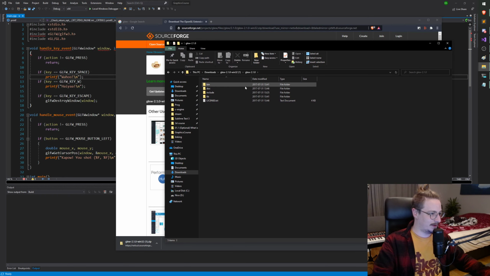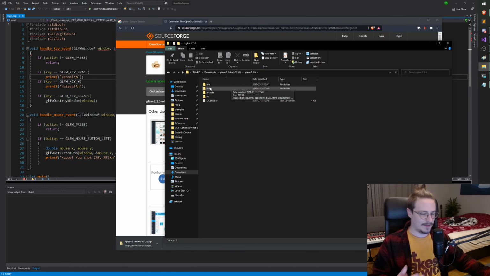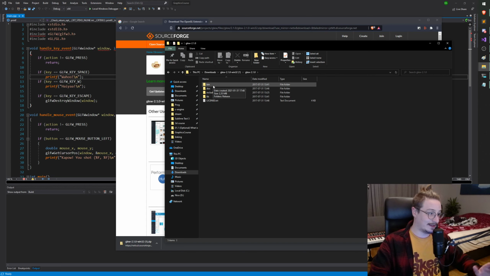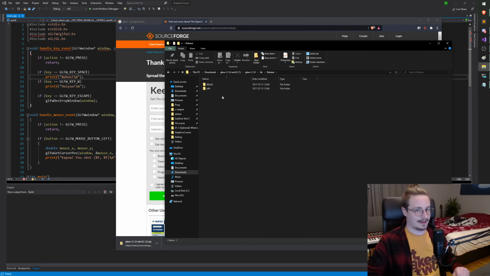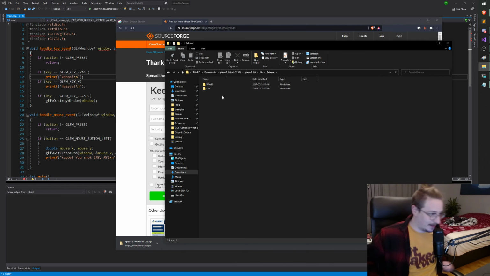All right, so Glew, just like GLFW, comes with either linking dynamically or linking statically. I haven't actually talked that much about linking dynamically. Maybe I'll do it later. It is a lot more complicated, but as I said, I heavily prefer static linking in projects like these that aren't very big scale.